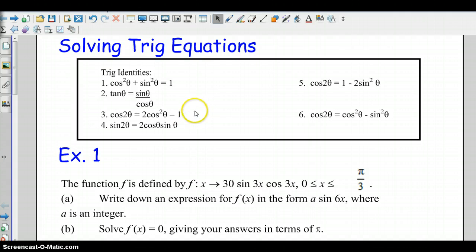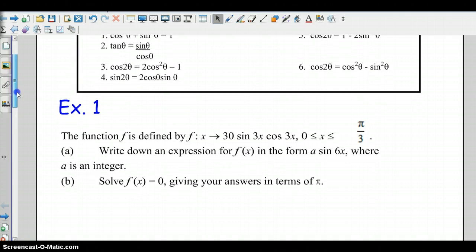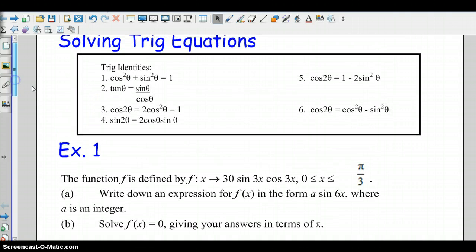We are getting into solving trig equations. We've had some time to work with trig identities, our trig values, our special triangles, and our unit circle, and all of those are going to come together when we work on solving trig equations. These are equations with trig functions, and we'll be replacing them using identities. We'll be using some trig values to actually solve when we set the equations equal to 0.